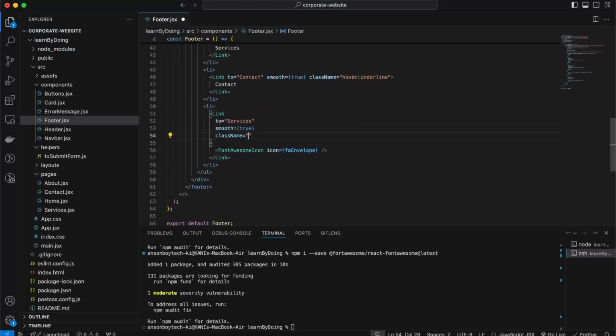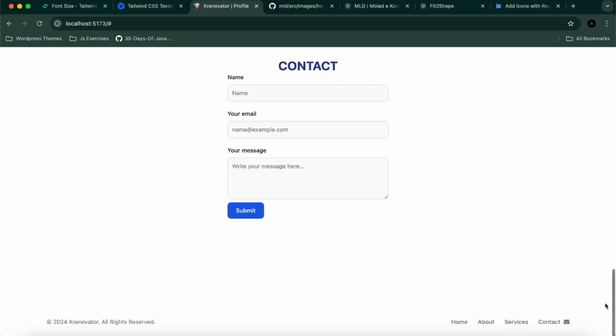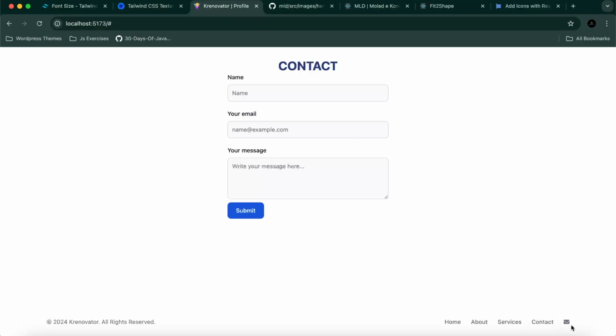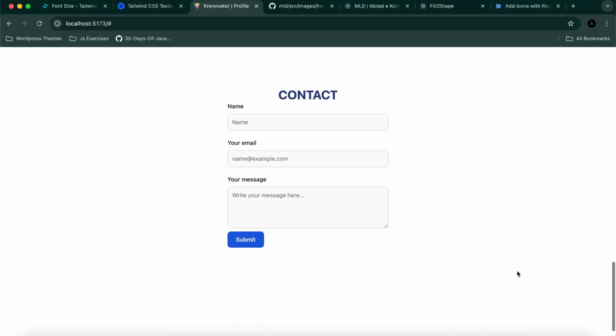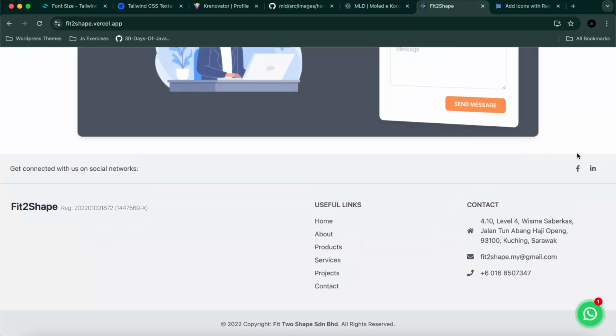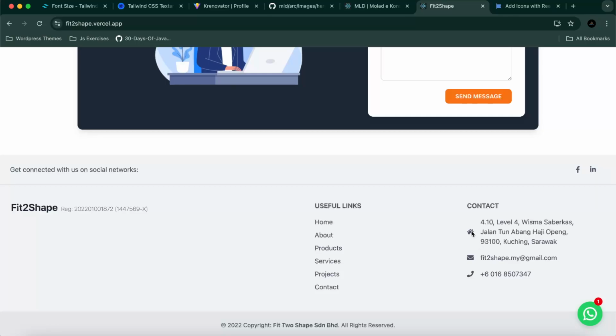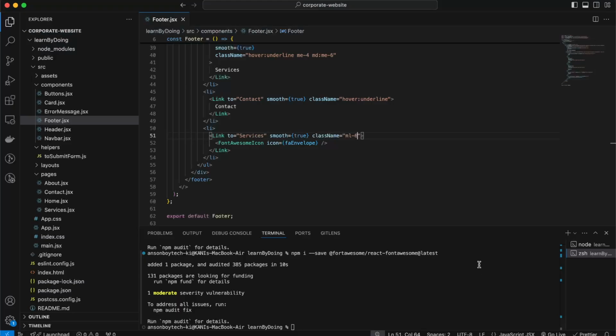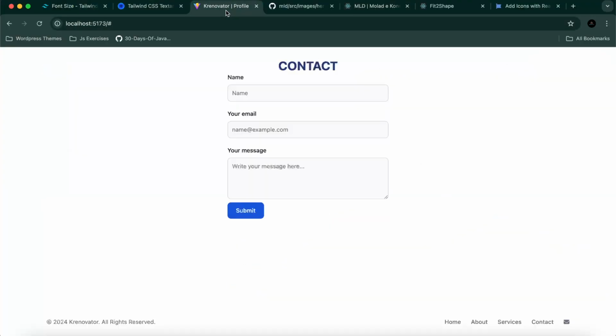What we can do is just add margin left 2, so we have some gaps. We can also increase the gaps by adding 6, so it will be clear. We can also do it at the top like this, or at the side here. It depends on your system. For now, my objective is to show you how to use React icon.